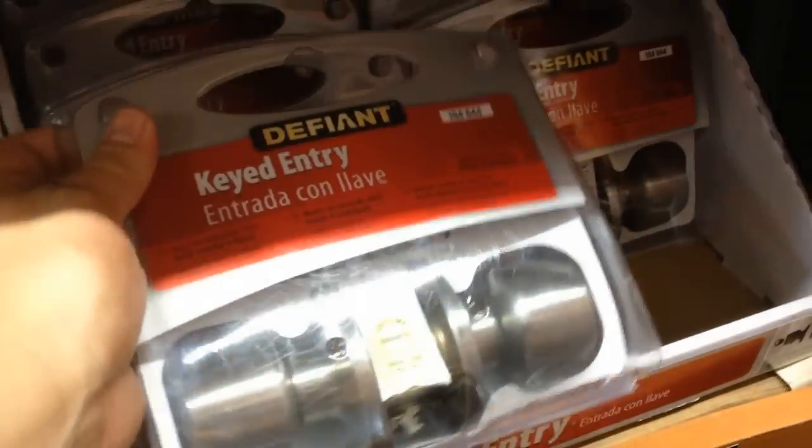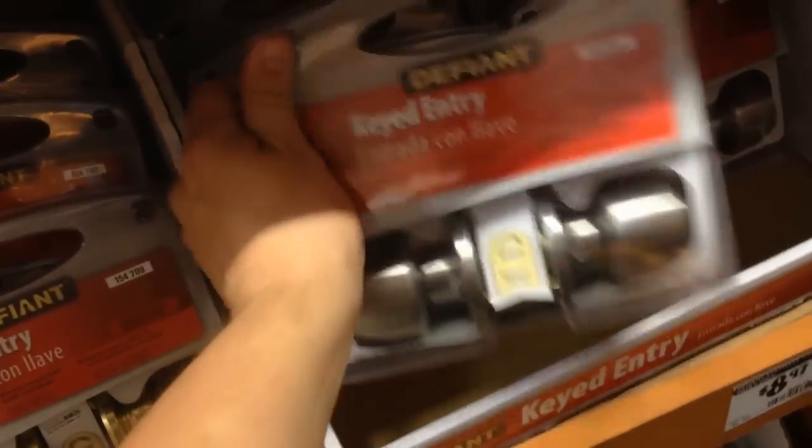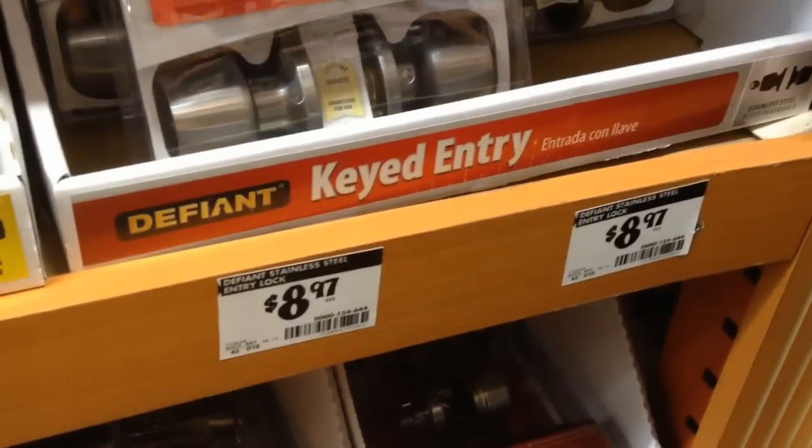Alright, and since those doors don't come with knobs, this is the doorknob aisle. And luckily, the cheapest knob is also the one that matches our house. So we'll pick up a couple of these and we'll have lockable doors.